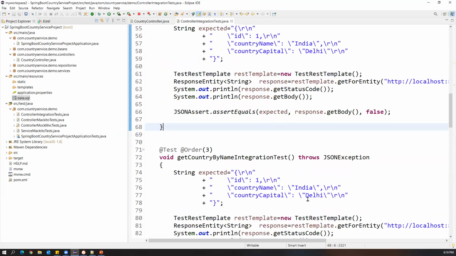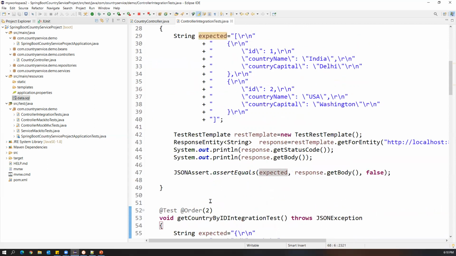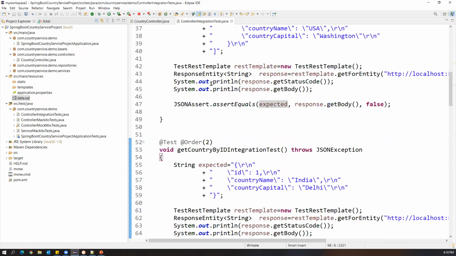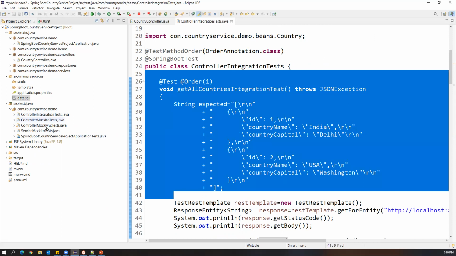Okay, so this is how we need to write integration test cases for a Spring Boot application to test the microservices or APIs by using H2 database as a mock database. So that is all about REST template and H2 database, the combination we have used while writing the integration test cases. And make sure whenever you start executing your integration test cases, your Spring Boot server should be started. Otherwise, your integration test cases will not execute. But for unit test cases, whatever we have created earlier, we don't need to start the Spring Boot application. We can directly run your unit test cases. That is the difference.